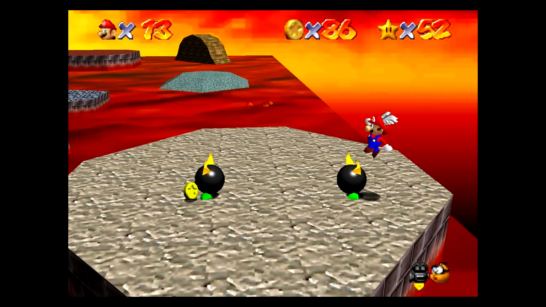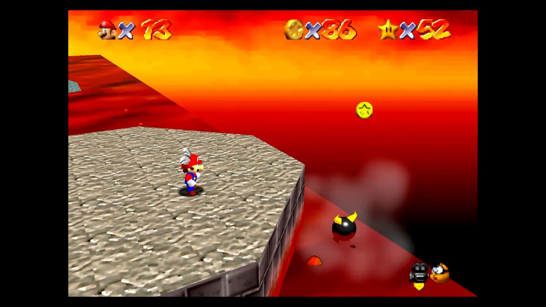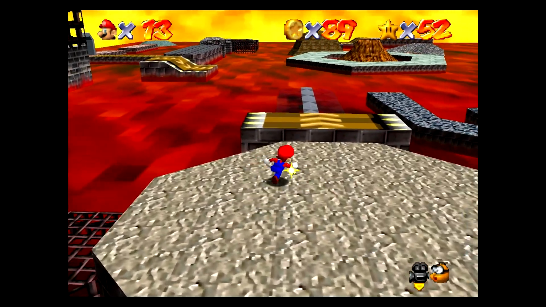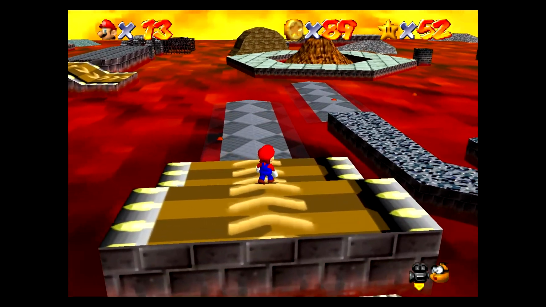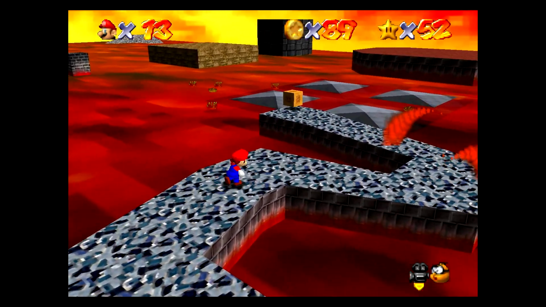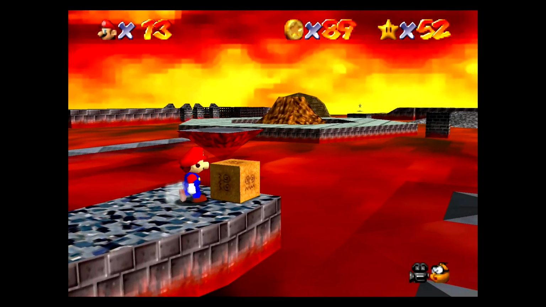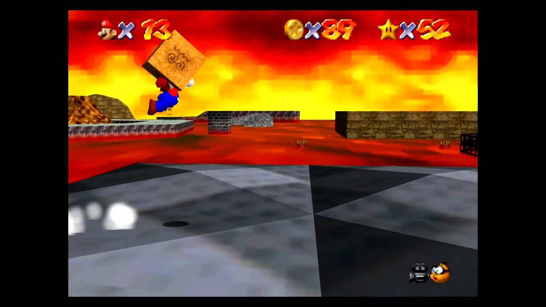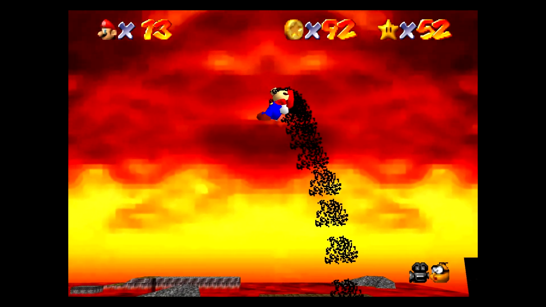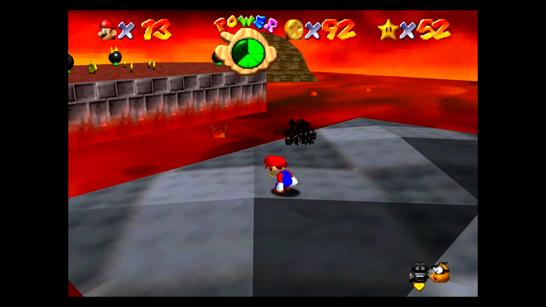Now, he should have gone the other way. What? Wonder if it's linked to the direction Mario was facing at the time, which would be a bit strange, but not impossible. Right, this is not good. Lava, retreat! There we go.